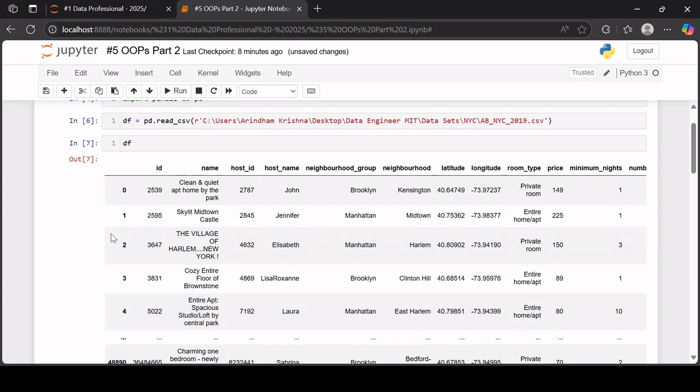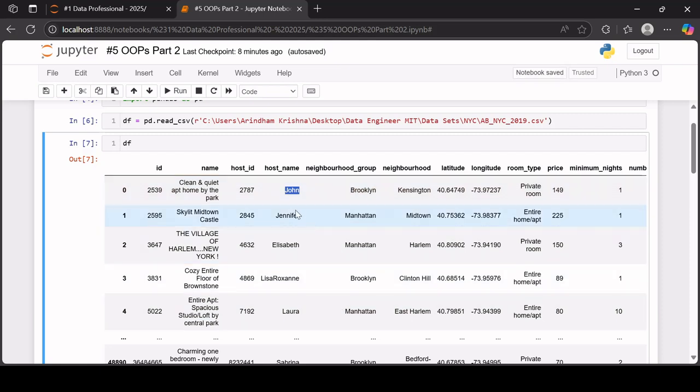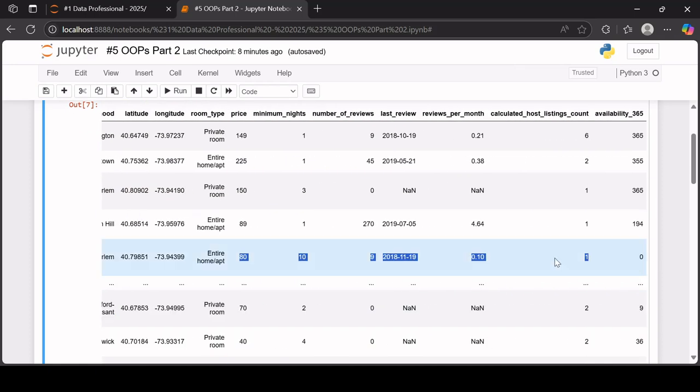That makes sense because even if, let's say, the host name John can be many over here, right? Brooklyn neighborhood group could be many, but again, if you see the combination, they all will be different. Most probably reviews per month or last review will vary.